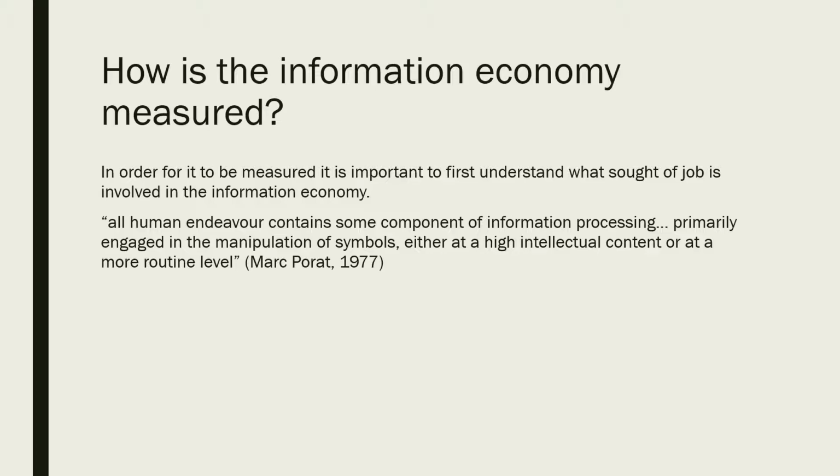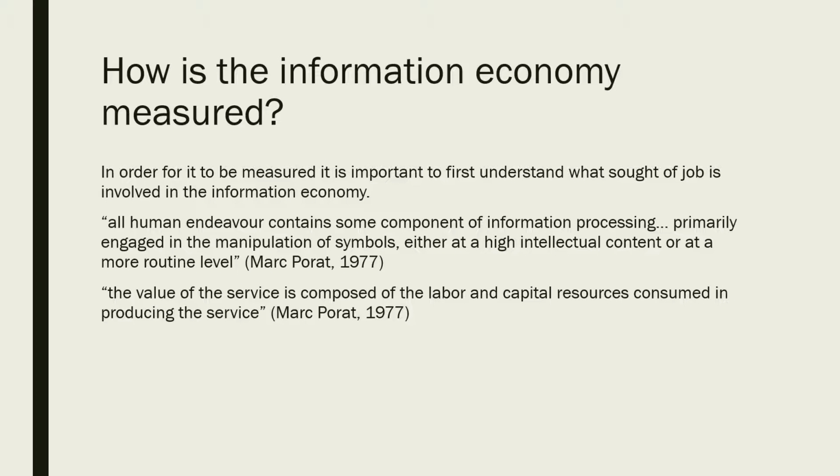It is shown that in order to properly measure the contribution of information activities to a country's GMP, you must split the sector into two distinct parts: the primary information sector, which consists of information goods that are directly sold in the market, and the secondary information sector, which is information that is never sold over an established market. Pratt deduced that the value of services is composed of the labour and capital resources consumed in producing the service. So that is for the secondary information sector.